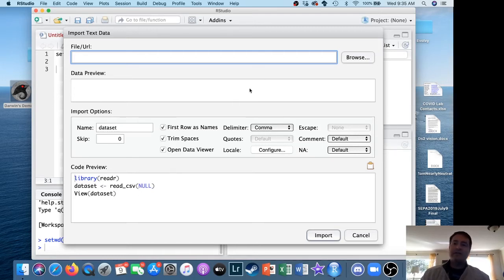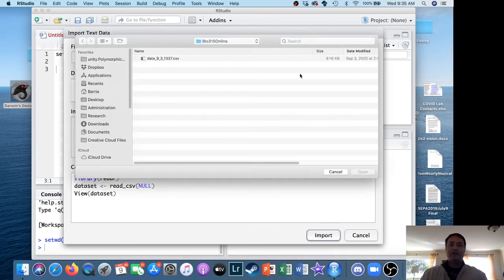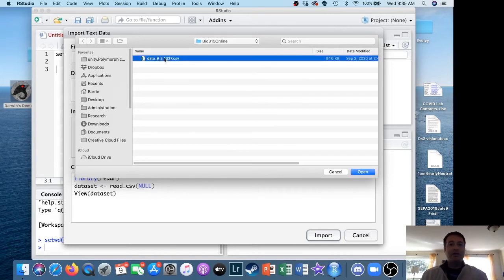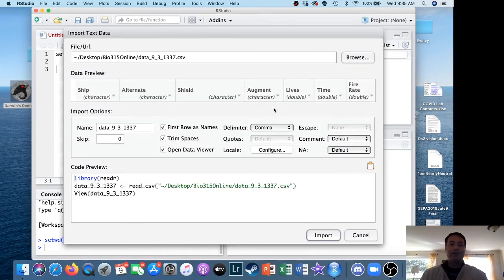We'll skip that for now. You click Browse, and of course, because we've set our working directory, the default place to look is in our working directory. It shows what's in your working directory. There's only one file in there. I click once on it, hit open, okay?